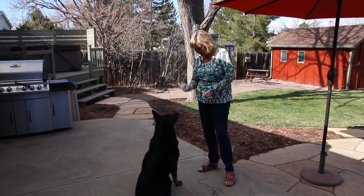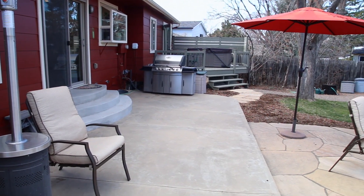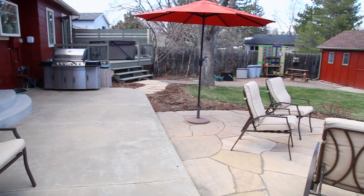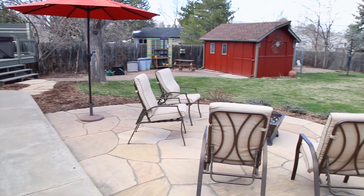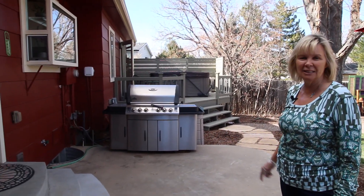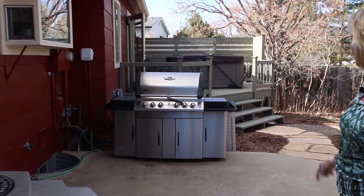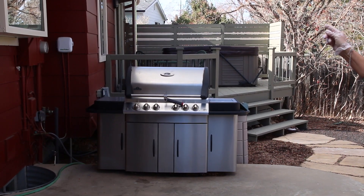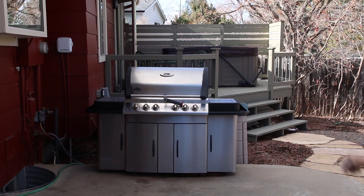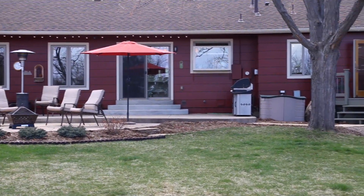We're here with Allie in her backyard — isn't this a great backyard? This is on almost a 10,000 square foot lot with tons of privacy and a flagstone patio. Other special features of this backyard that do come with the house: there's a gas grill that's already plumbed for natural gas, so no need to go get propane. We also have that fabulous hot tub right off the master, and that is staying as well. There's a lot of fun to be had in this backyard.